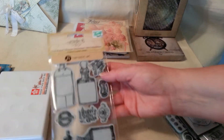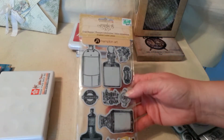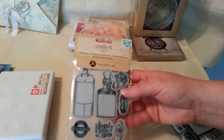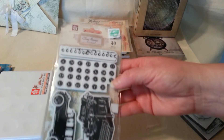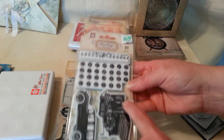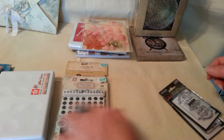And then I picked up this Graphic 45. They had these a couple months back and they finally got them back in, so I grabbed them because they had all their stamps on sale — 40% off. So I grabbed this Primo one. I'm not sure if I have this one or not — oh look at that, a little extra in there.